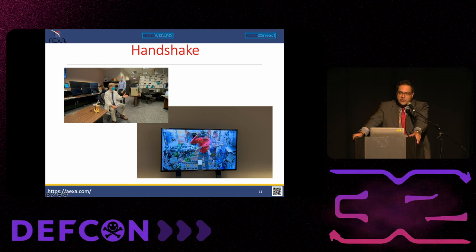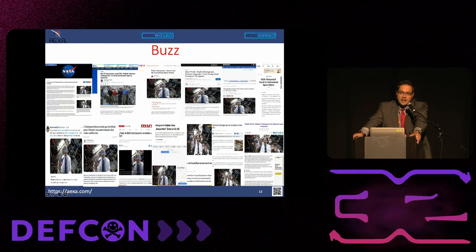NASA sent a press release which went viral in at least 15 different languages. One of the reasons is Dr. Smith is a huge fan of Star Trek, so he made the Live Long and Prosper sign from Spock. His wife is from a very remote island in Japan where they don't have television. He was on vacation there when his brother-in-law came running and said, 'NASA invented some technology called holoportation and sent a NASA surgeon to the space station as a hologram.' He asked how he knew that, and his brother-in-law said it was on the radio — on this remote island in Japan. This was one of the most viral press releases from NASA.